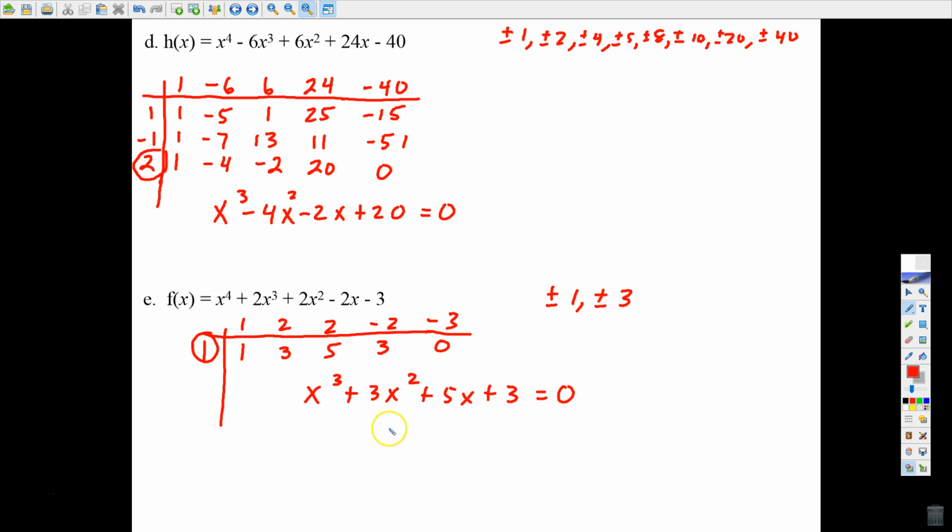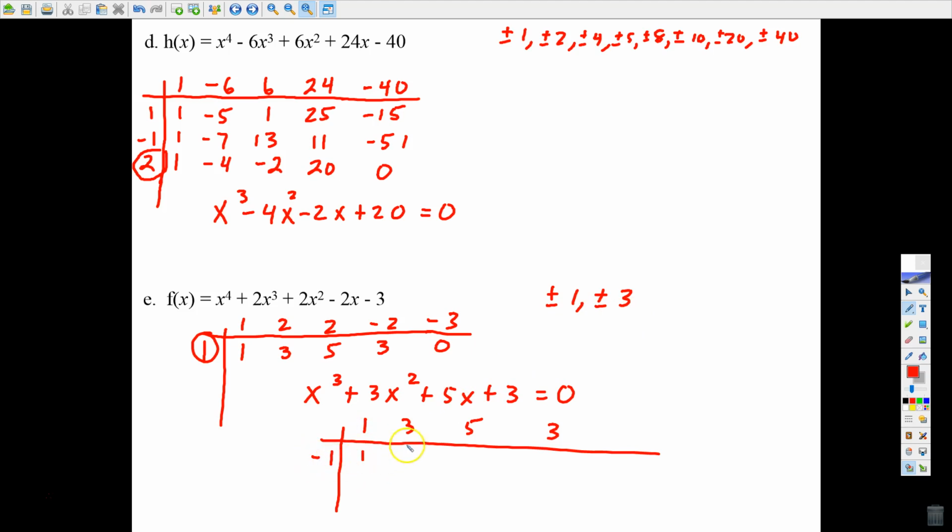So remember what I said earlier. I didn't really get a chance to mention this in class today: if all the signs are positive, then we need to choose a negative to test. So that means I'm going to test negative 1, and then if that doesn't work, I'll try negative 3. It's got to be one of those. All right, so 1, 3, 5, 3, because we had the same base. I know it's negative 3, but positive 3 has the same factors. So let's try negative 1.